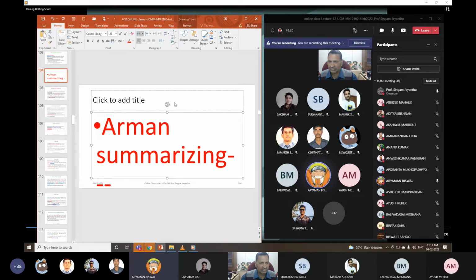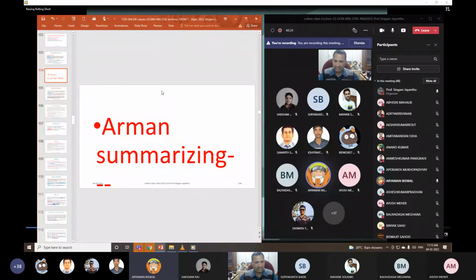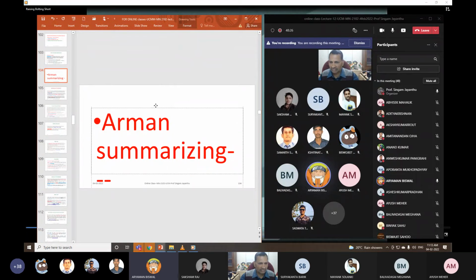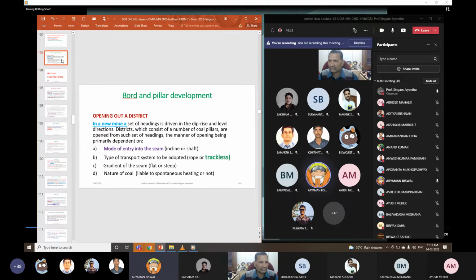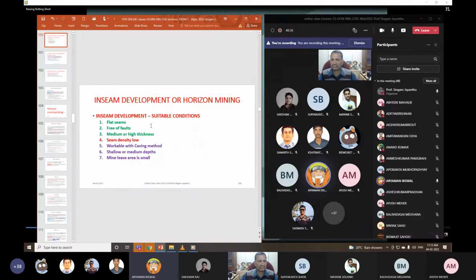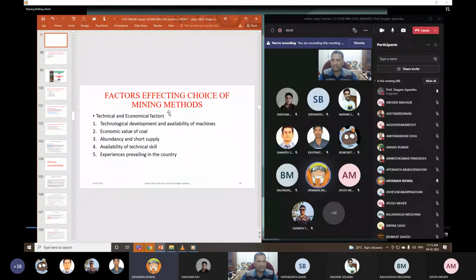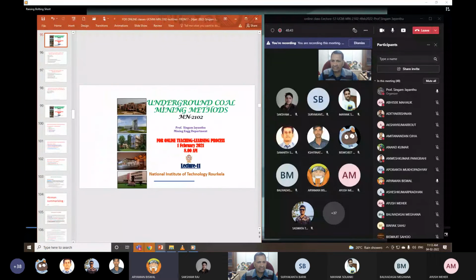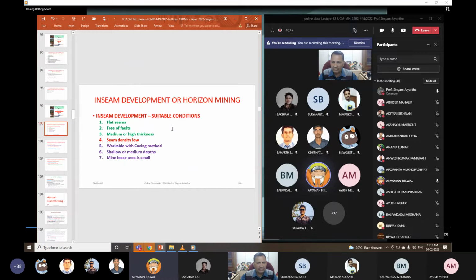The second condition is that it should be free of faults, and then you told us how to detect a fault. Other conditions are medium and high thickness. The seam density should be low. That is, the seam should be continuously spread, and it should be workable with different caving methods.